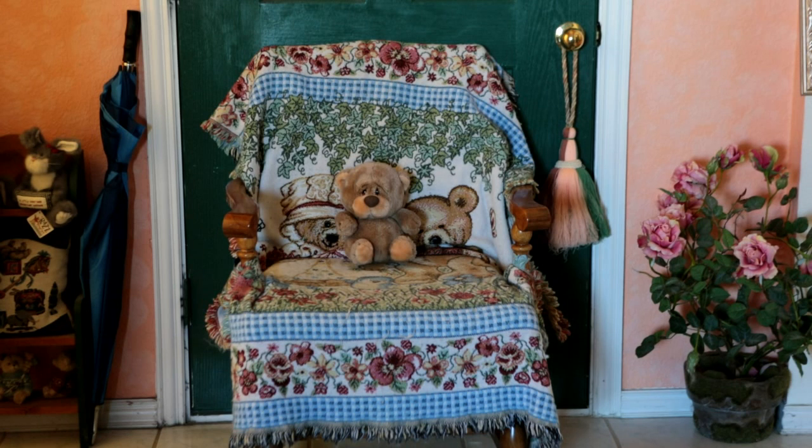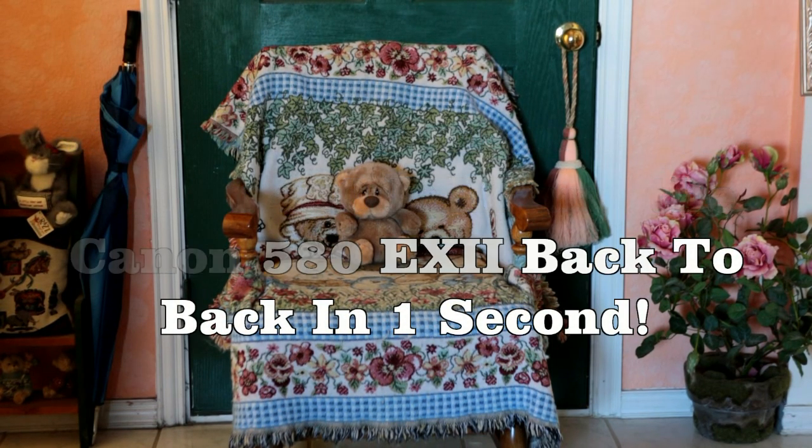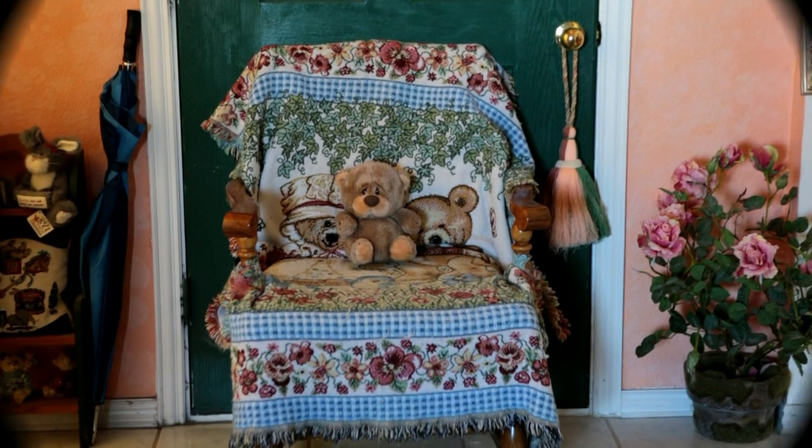I've now moved back to 10 feet, so from the tip of my lens to the tip of that bear's nose is approximately exactly 10 feet. I'm going to shoot the next three images without narrating each one mid-shot — I'll say what they are as we pull up each picture on screen. They'll be in the exact same order: the first shot is always going to be the Yongnuo 568EX flash zoomed to 70 millimeter. I'm shooting with a Canon 5D Mark III with a 24 to 70 Canon lens at 800 ISO, f3.5, at a 30th of a second. Let's take a look at these next three images at 10 feet.